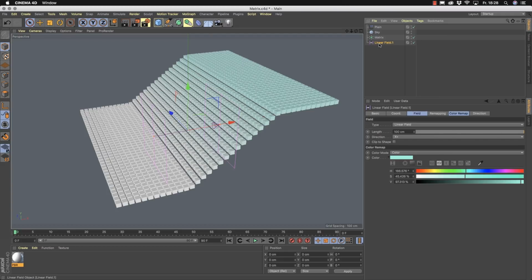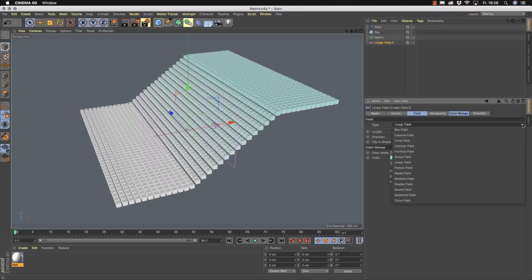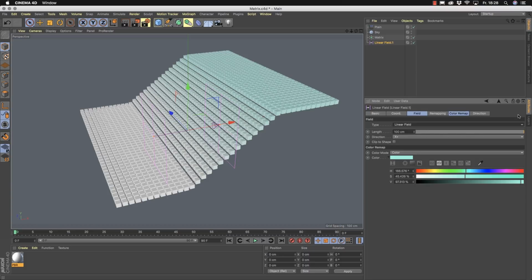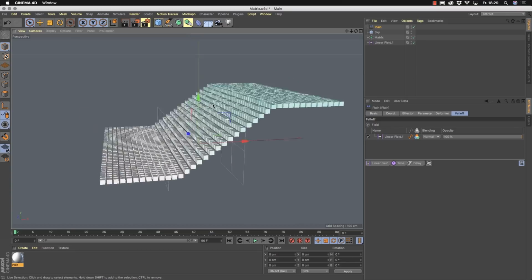If you now select the field object itself, you see it has some options here, which we want to talk about, and you also can change here the type of the field if you decide to want to have another type of field. But the nice thing is that you now have, with this field object, the option that you can add the same field object to many effectors, for example. But not only that, you can also add fields to deformers, to selection tags, to weight maps, for example, from MoGraph, to vertex colors, and you can use them in more than one effector at the same time. So it's much, much more flexible. But first, we look now into the basic options here.